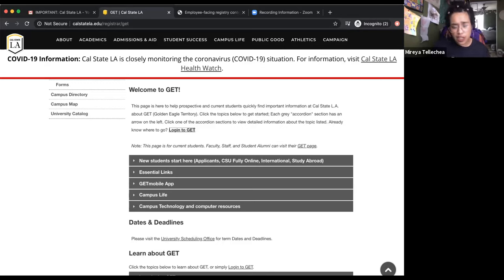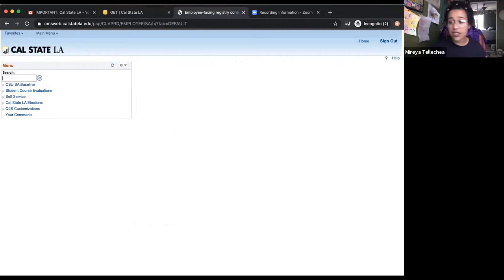But that's usually what the issue is when you're logging in, though it could be anything else. So just keep in mind that if there is a roadblock in logging in, there will be a solution. Just try a different browser first. That's usually the problem. So once you're logged in, this is what it's going to look like. It's pretty plain.